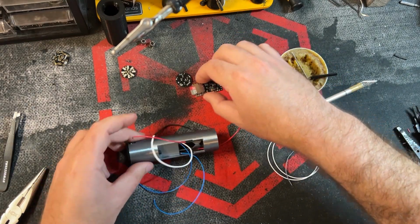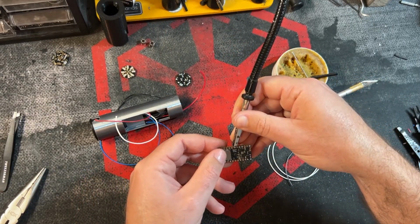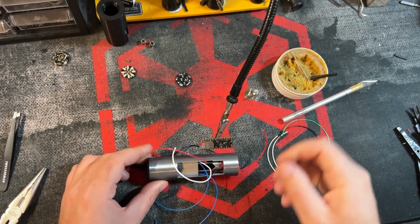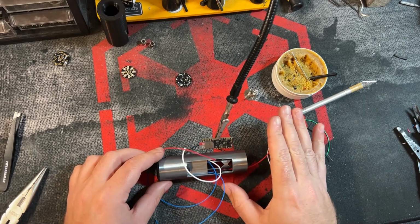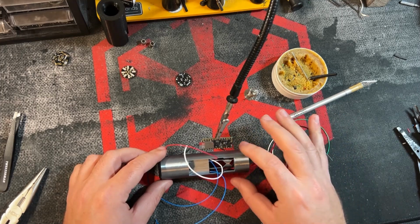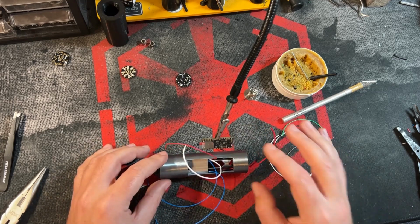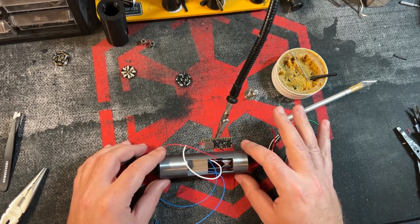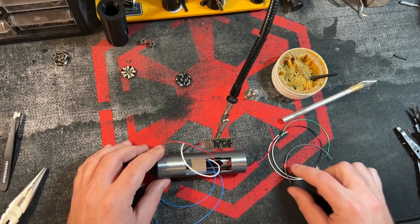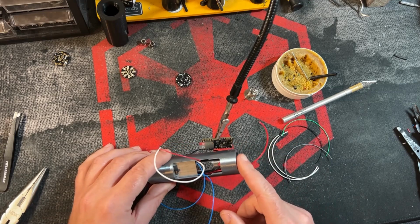Okay, so the first thing that we're going to do, we're going to start soldering to the board. Now, before I begin here, remember this chassis build is not going to be the same set of rules for all chassis builds or installs. Sometimes what you'll do is you'll wire all your components from the outside and work your way in and finish at the board. And you could technically do that for this as well. But for this one, I am going to find it a little bit easier if I wire everything at the board first and then finish at this end.